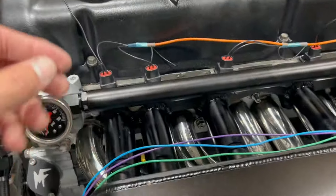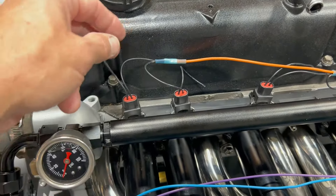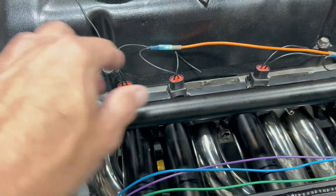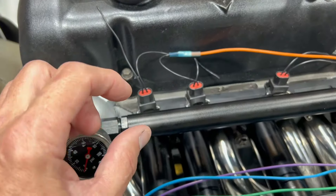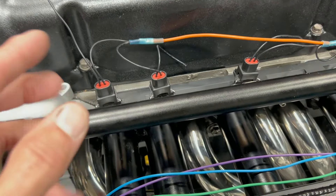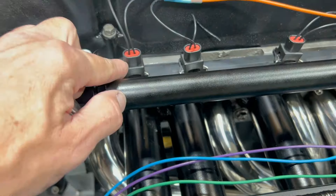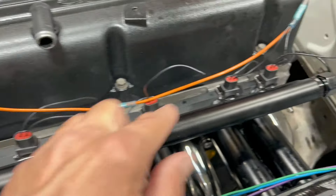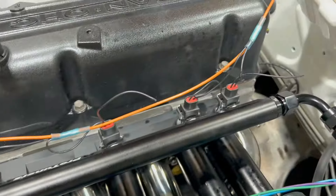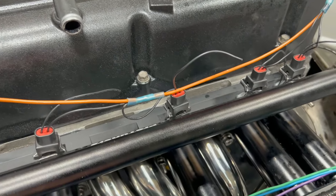All right, we've got the 12 volts hooked up to all six injectors. It doesn't matter which wire you use — these are just solenoids, and you can wire it 12 volts on one side, ground on the other side; it doesn't matter. I like to keep them all the same, so I just pick a side — I pick the right side here and run all those to my 12 volts. I use these butt connectors that have the glue in the heat shrink and they work great. I've always used those and they do well for me.